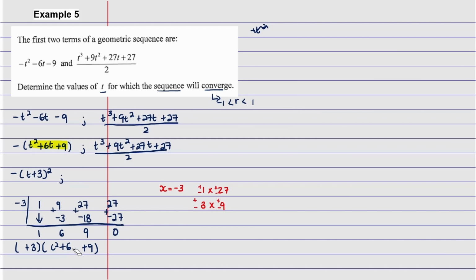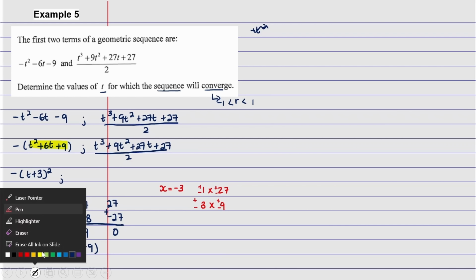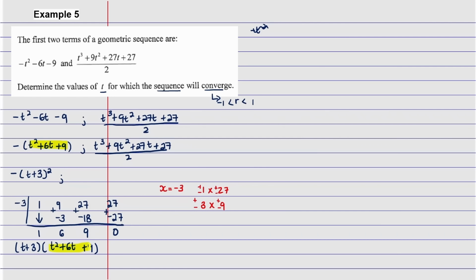Remember, we're dealing with t here, not x. Did a mistake here. So it's going to be t, then this is going to be t squared, and this is going to be t, right? What I wanted to say is, do you see that this and this are the same thing? When you simplify it, it's going to be the same as t plus t plus 3. Then this is going to be t plus 3 all squared, which is the same as t plus 3 all cubed, right?